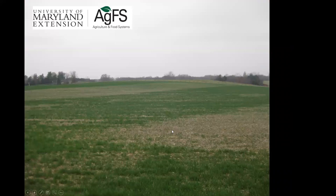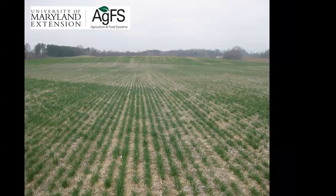Here's a picture of a field in Anne Arundel County where you can see these kind of areas of strip crops. The areas where the wheat is doing poorly was previously in hay, and where the wheat is doing fairly good was in corn and soybeans. And so the hay strips, where the wheat, as they come across the field there, were previously in hay, the wheat's not growing. And you can see it from this way. You can see the wheat, even the wheat in the soybean ground, not great.